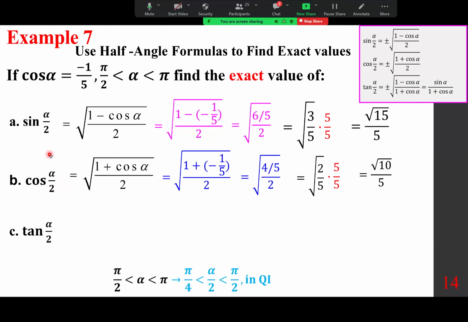If you haven't, let's say the question asks, what is the tangent? You don't have this one. You don't have this one. Then you must use this. But since we have it, just the ratio of the two is the answer.